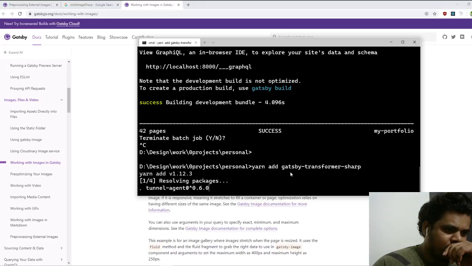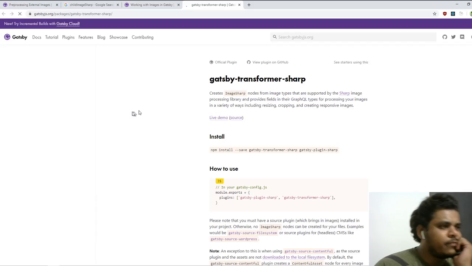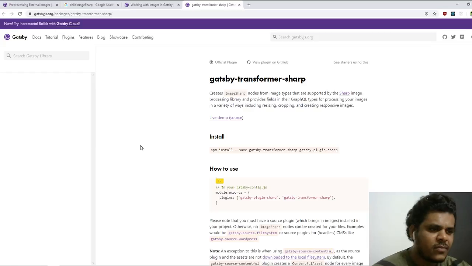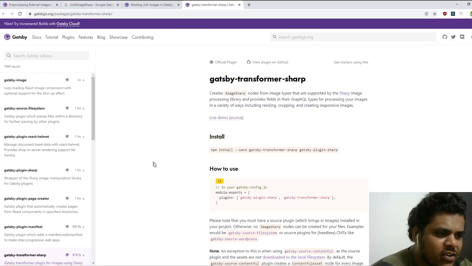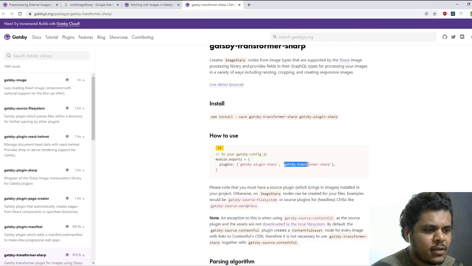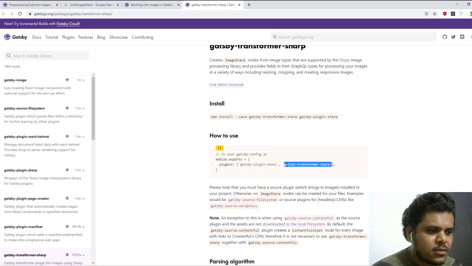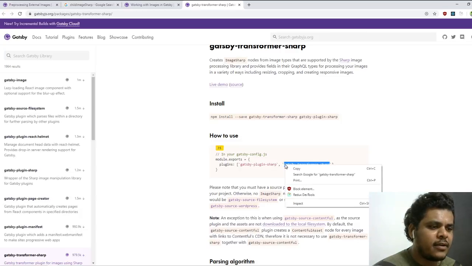Also, you need to use that, right? Okay. So I need to add that into the config. Gatsby plugin sharp, transformer sharp, and then you just need to add it as it is. So yeah, that's fine.